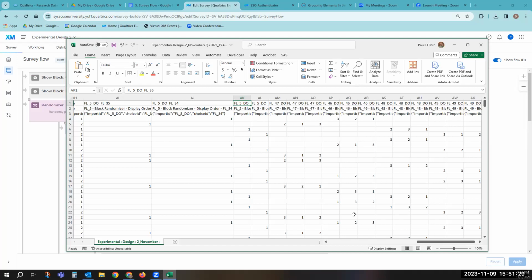So that's why, once you're testing and you know this is okay, you don't necessarily need to download this part of the data with your real data. Of course, it doesn't hurt. You can always delete these columns or just ignore them later on.